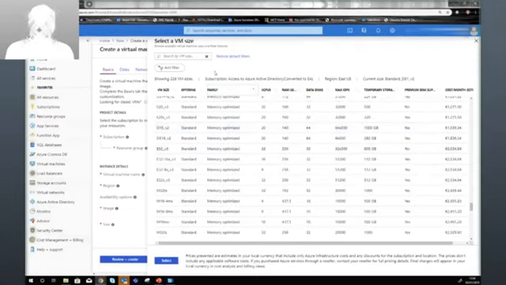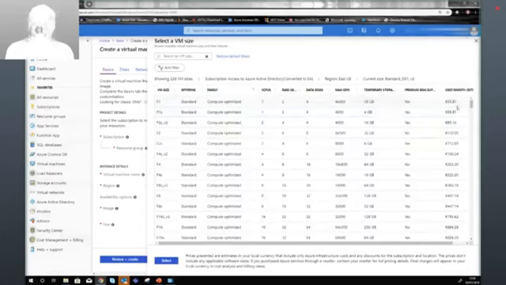So what I'm going to do, I'm going to be a real cheapskate here, and I'm going to deploy the cheapest possible virtual machine. If you look here at this standard F1 virtual machine, it's got one CPU and it's got 2 gigs of RAM. If I'm going to run a production Windows server, you might be questioning, what are you going to be able to do with just 2 gigabytes of memory?